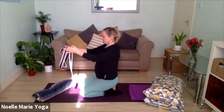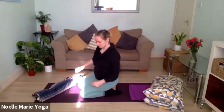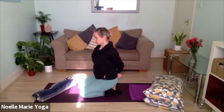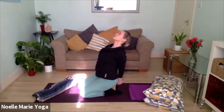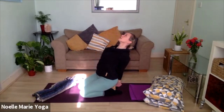So when you're ready, just release the strap and set it off to the side of the mat and bring your hands interlaced at your low back. Try and keep the heels of the hands touching if you can. If not, you can just interlace the fingers and inhale here, lift the chest and exhale. Try and pull the hands down towards the mat, looking up. Inhale, lift the chest. And exhale, maybe you take the hands a little deeper.